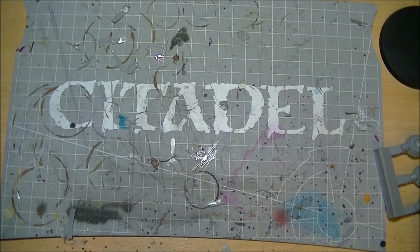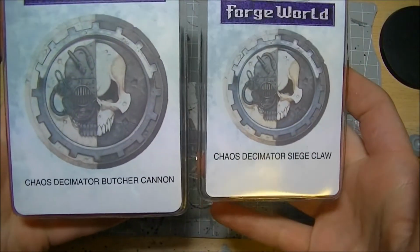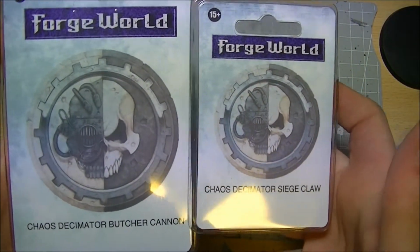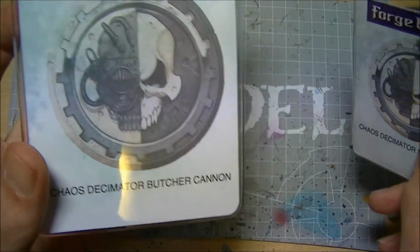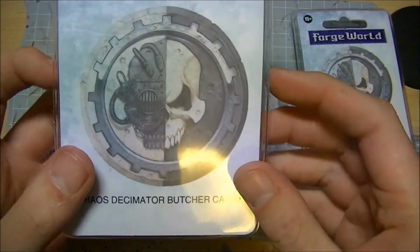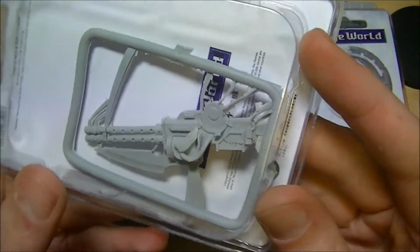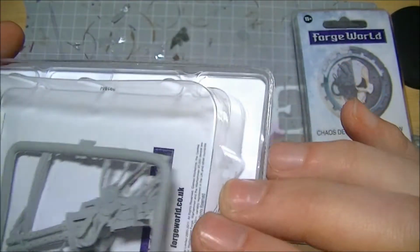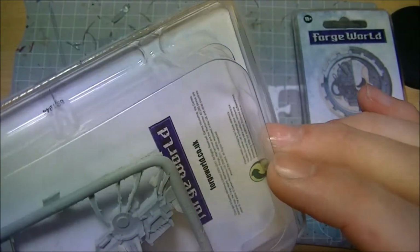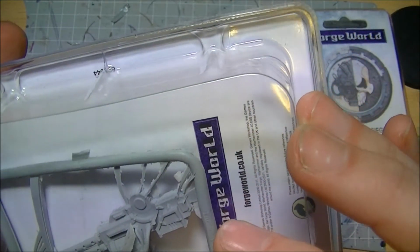Arm wise, I got 2 packs for the arms, which are in the new ForgeWorld little bit packaging, the Butcher Cannon, which is 4 dice of damage, so hopefully hitting with at least 2 of them. And this will also fit a Contemptor. It has the right size joint for that, so the Butcher Cannon is part of the Chaos Contemptor's weapon list. There's a bit of flash and things across it, but nothing that can't clear up.